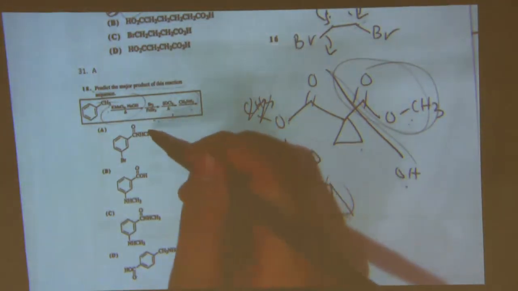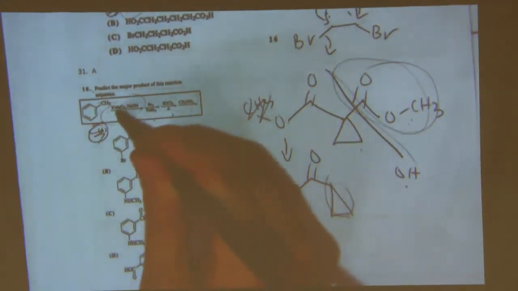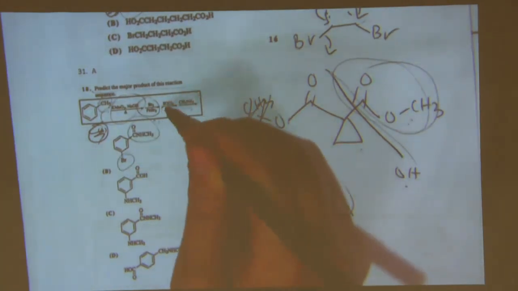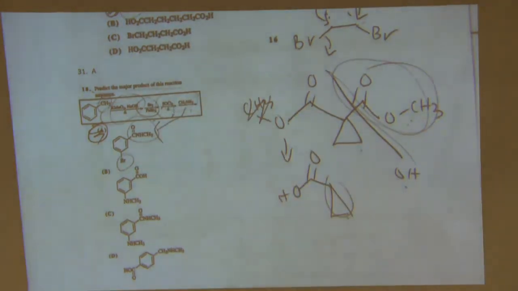So it's this one, right? We get the carboxylic acid, then we get the meta position bromine, then the carboxylic acid is going to end up becoming an amide because we used the SOCl2 and then we used the amine. You guys remember that? You just did carboxylic acid, so hopefully that's not too bad.